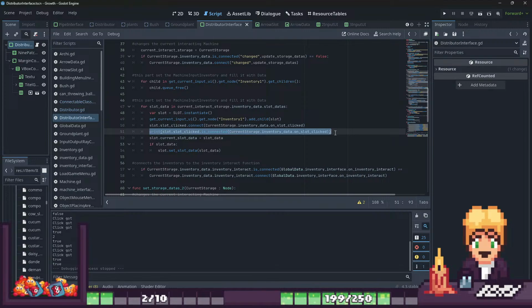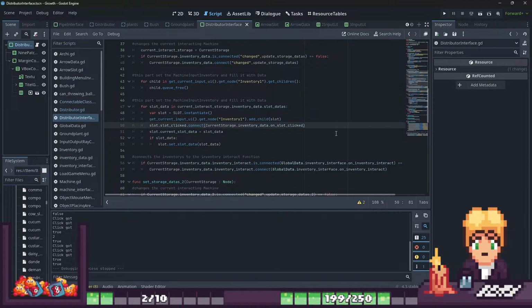I think on slot clicked is this function which will call the callable, which just gives us the click got function. For some reason, it's not connected to the slots which are created just afterwards.